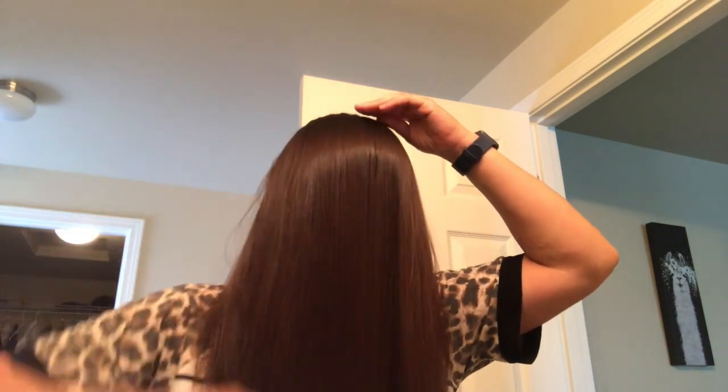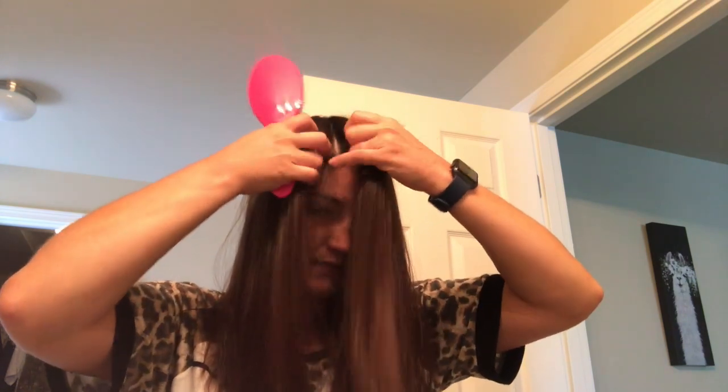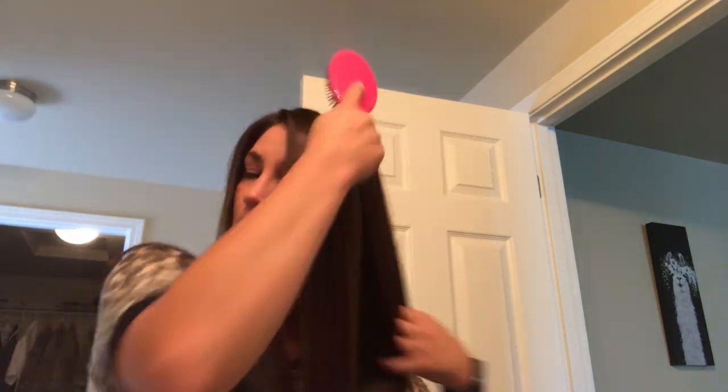I part my hair on the side, so I brush it down with my fingers, because it doesn't have to be straight, you guys. I just do it like that. See, so my hair looks really beautiful. It's really shiny. It's really, really soft right now. Ooh, little tangles. Be very gentle. Okay, that's perfect. Now your hair is completely dry.